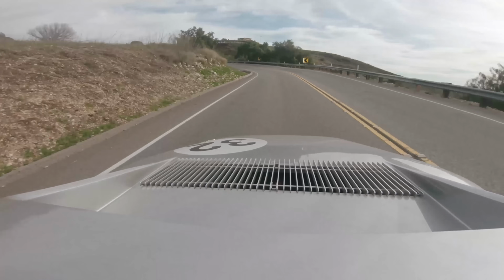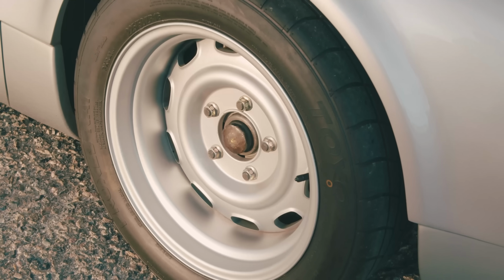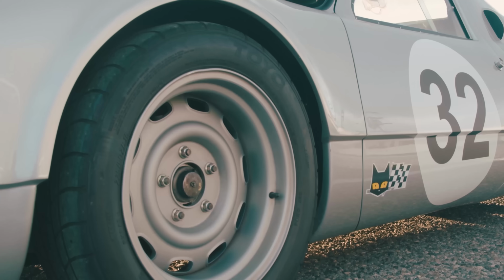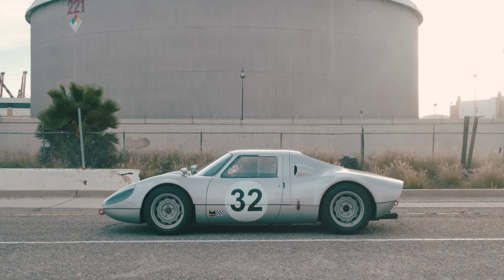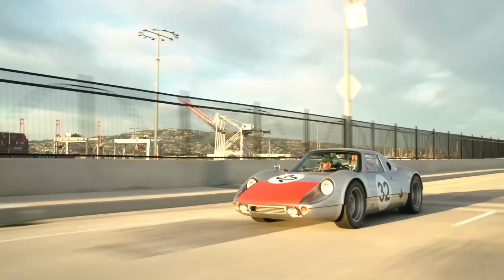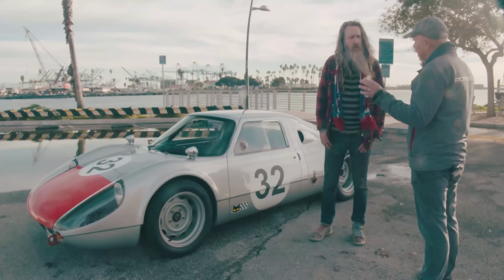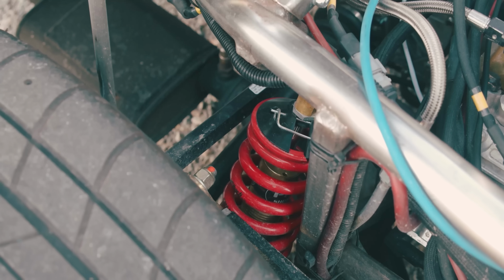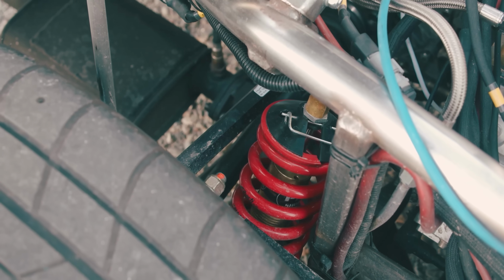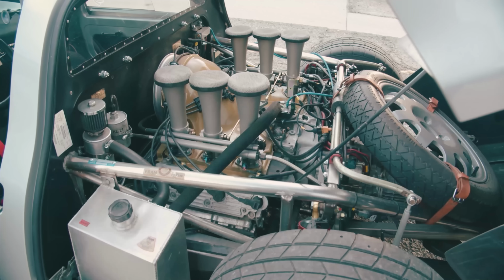Yeah. Let's talk about that setup of wheel, tire, suspension, and brakes. They're 16-inch wheels. They're alloy wheels made to look like the steel wheels. And the width is what? They seem pretty deep. I believe they're 10s and 8s. Yeah. And then what are the brakes on the car? The calipers are Wilwood, the discs are Porsche. It stops exceptionally well. Yeah, coilovers all around and A-arms in the front. It's a little improved over the original 904.